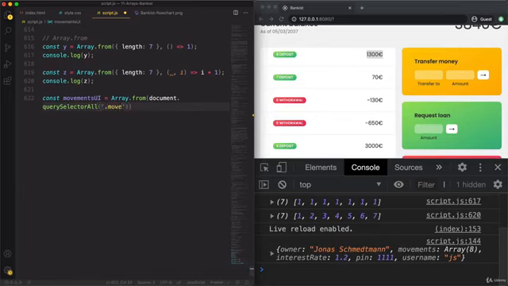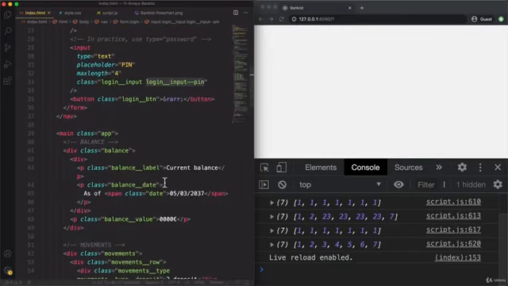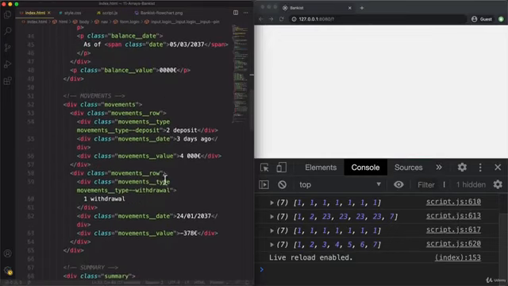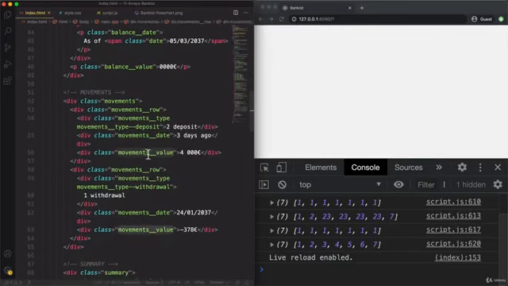I'm going to show it to you in a second. So in our HTML, we can see that exactly this is where the value itself is stored. And so that's what we want to get. So these numbers, right? And so we are selecting all of the elements that have this class.